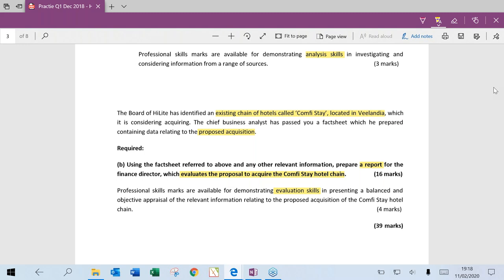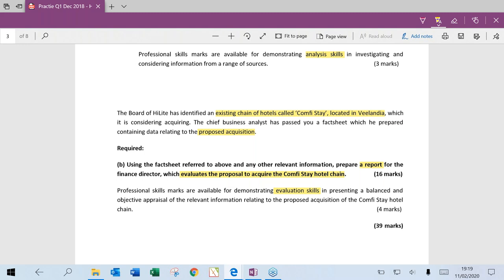Right, so since the part 1B talks about proposal to acquire, we straight away know that this topic we have to use SAF model or SFA model. And for evaluation skills, what do we need to keep in mind? Do you remember? If we want to score good on evaluation skill, what do we need to do? Excellent, Altaf. Pros and cons, right? So we make sure that in our analysis, in our draft, we cover both plus points and minus points, okay? So that we present a balanced view of the proposed strategy. Good. So now we need to look for information about home country.